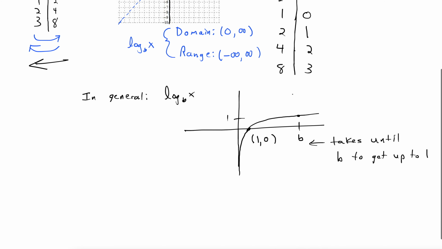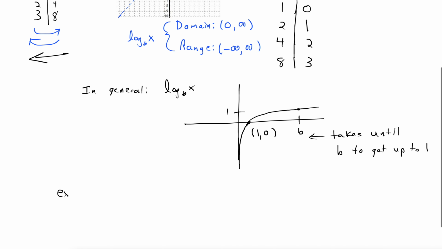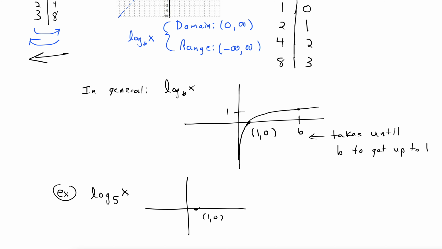And you can use that to graph any logarithmic function. So for instance, maybe you want to do log base, I don't know, 5 of x. Okay, no problem. Your axes always goes to this single point, 1, 0, and then 2, 3, 4, 5. So here's 5, there's 1. It takes until 5 on the x to get up to 1 on the y. There's the 2 points that really matter. Asymptotically approach this y-axis, don't ever touch it, even though mine kind of looks like it did touch it. And it bends over, goes off like this, and then it just keeps going to the right like that.